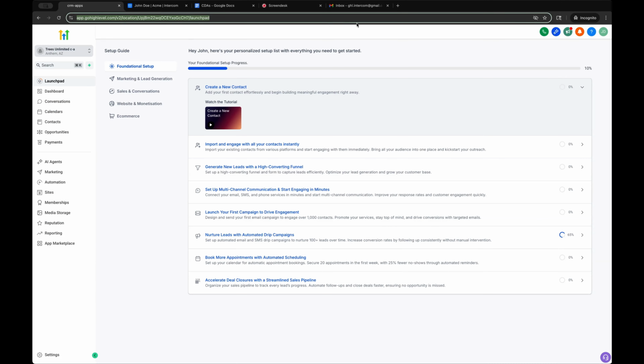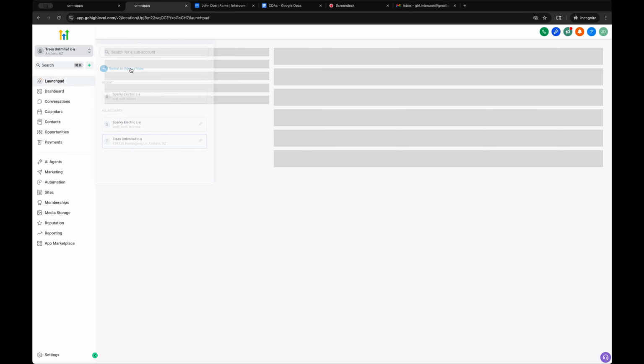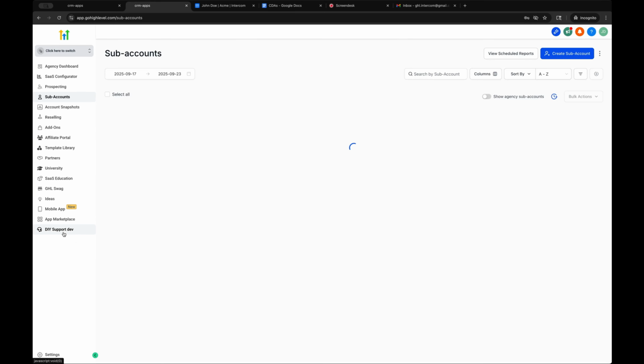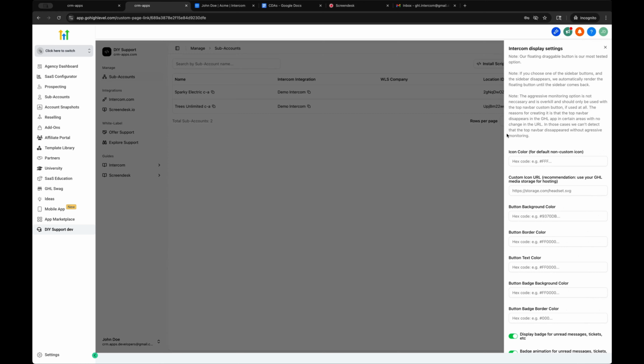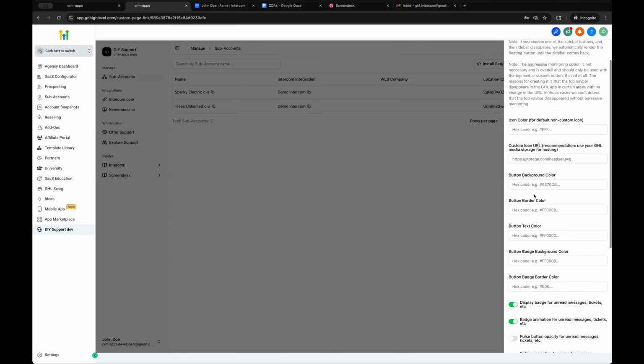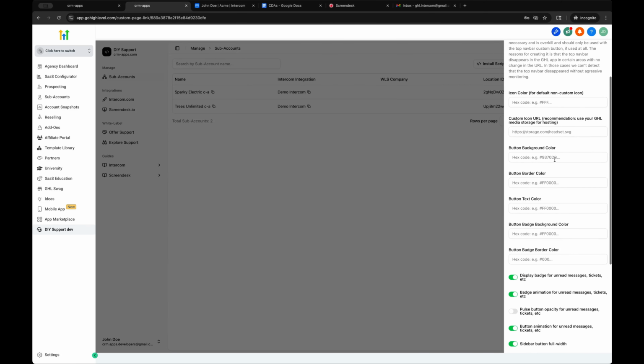Let me actually run through real quick these display settings. So go over to Agency View, go to your DIY support, display settings. So you can customize absolutely everything about the custom button launcher, the border colors, the background colors, icon color.